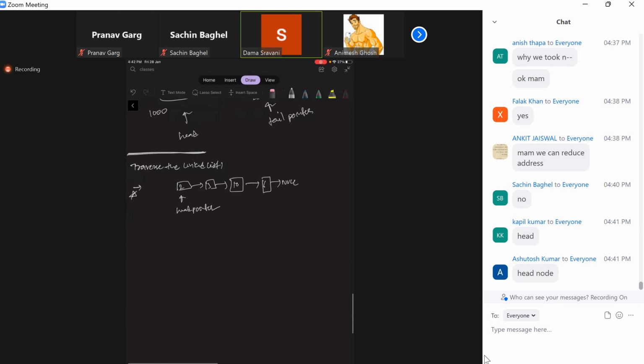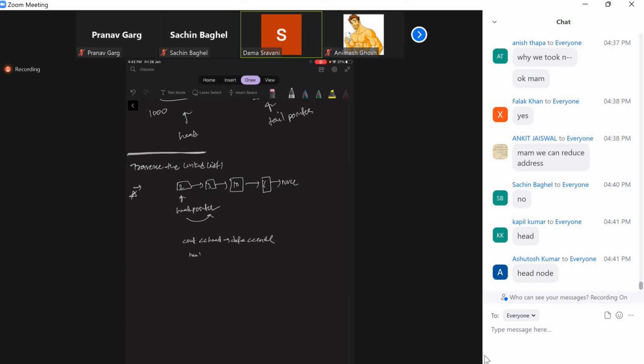Let's say I print every time: cout head of data, endl. And then after printing this one, I want to go to the next value. What did we do when we wanted our tail to move?